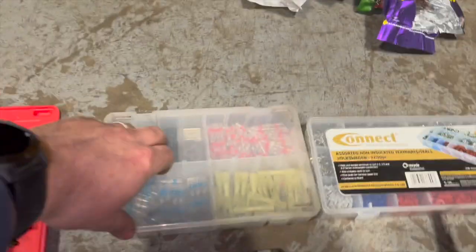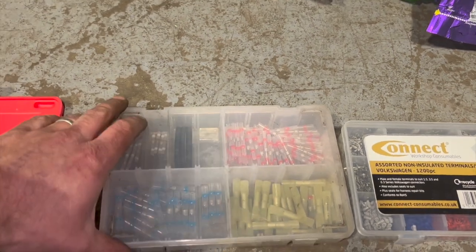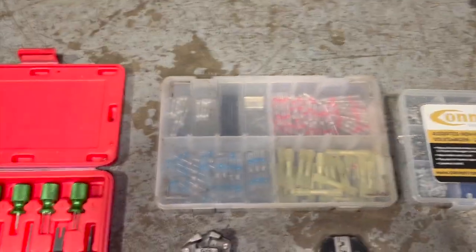But you could really, if you didn't want all the crimp connections and everything, these solder joints are not too bad connections really. They do get a decent seal on there, a decent joint, and then you can put some heat shrink over the top of it as well.